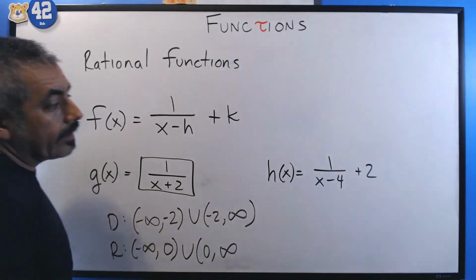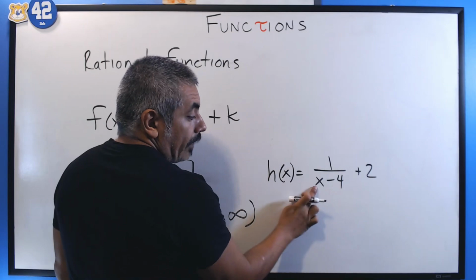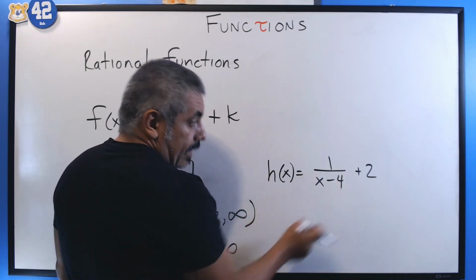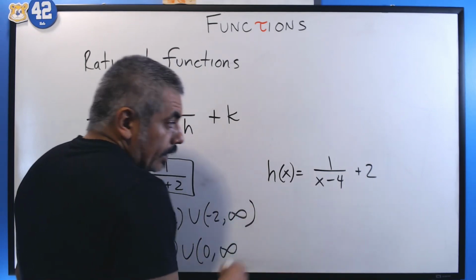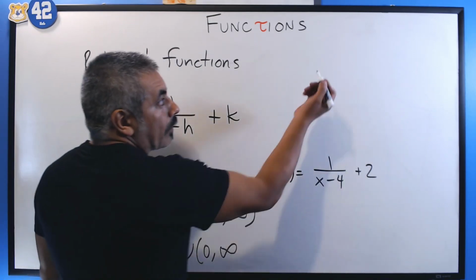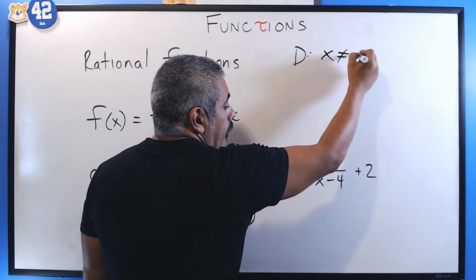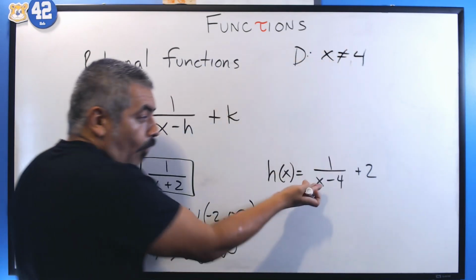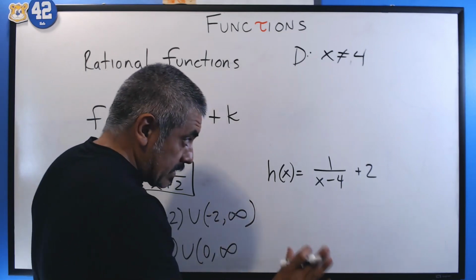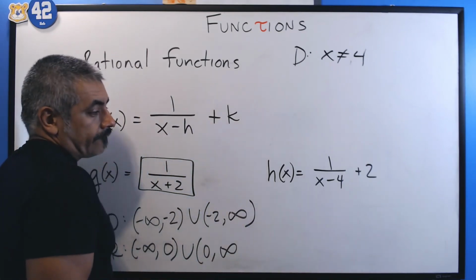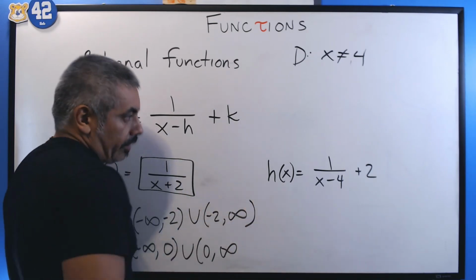Now let's take a look at a case in which k is not 0. Here, we are applying the variable in the first degree as a denominator, but then after we apply this function, we have to add a 2. Now, the domain, I'm going to write it up here. I'm just going to say for now, x cannot be 4. We know that x cannot be 4 because if we plug in 4, we get 0, and 1 over 0 is nonsense.